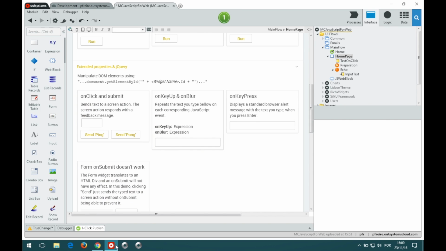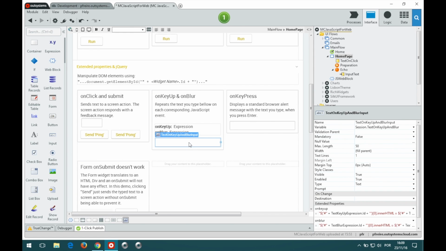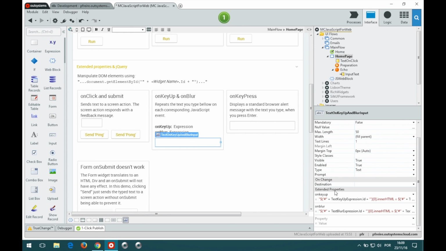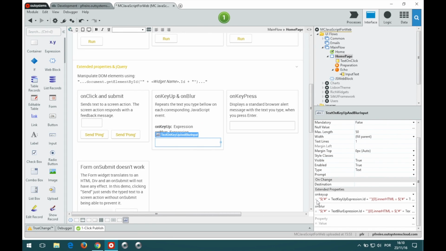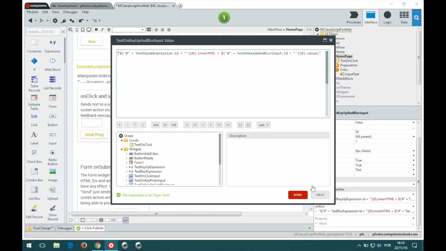So let's see how this works. As expected, we have on the input item these two extended properties, the onKeyUp and onBlur, and they have almost identical code. So what I'm doing here is copying this thing here onto this thing here. So I'm copying the text onKeyUp and blur input to text keyUp expression.